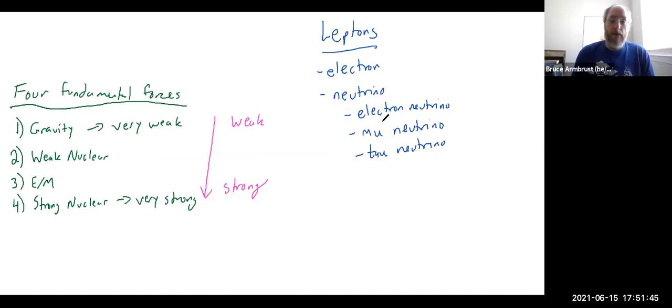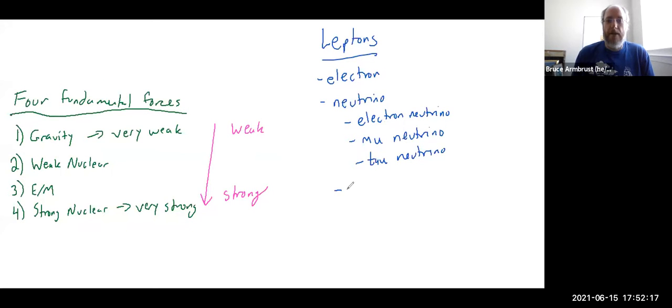There are some other particles. There's one called the muon. When that's created, we get the mu neutrino. It's also sometimes called the muon neutrino. I just call it the mu because there's also a tau particle. When the tau particle gets created, we get tau neutrinos as well. So there are a bunch of different kinds of neutrinos, but as a group, the neutrino is a lepton.